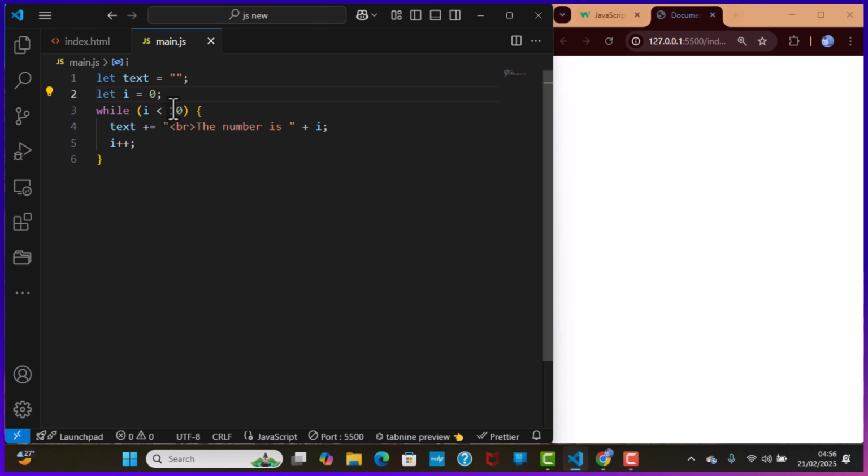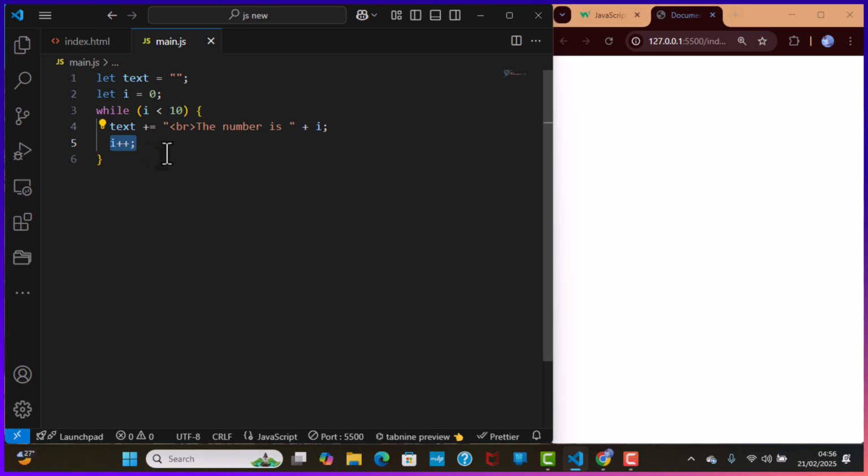While 0 is less than 10, text plus, now we want to print the number is i, so i is going to continue to increment according to what we have here, because we have i plus plus.